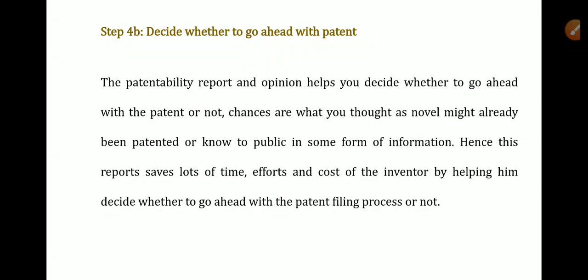That should be decided before going to further steps, because the professionals will give their opinions and a report on whether this invention is already known to the public or already patented. They will disclose everything to the inventor, and the inventor has to decide whether to proceed to further steps or not. This is the 4th B step.